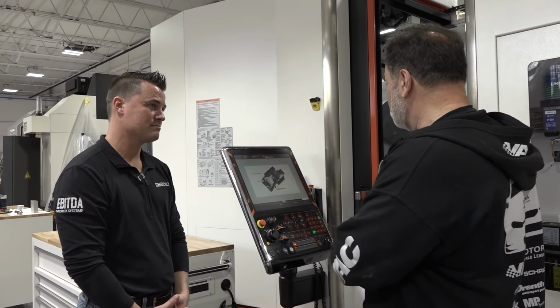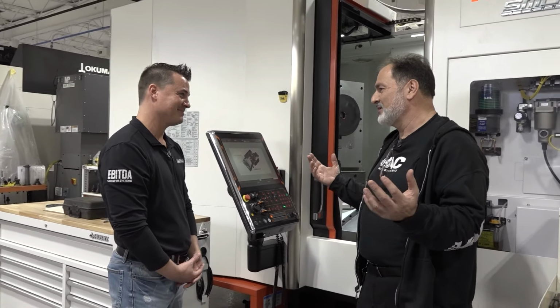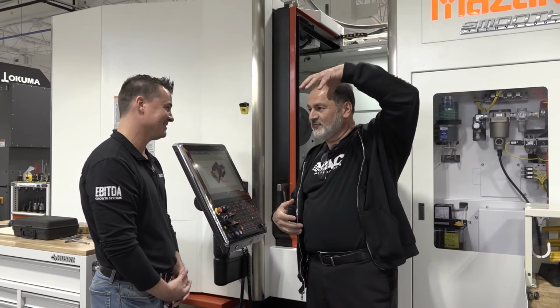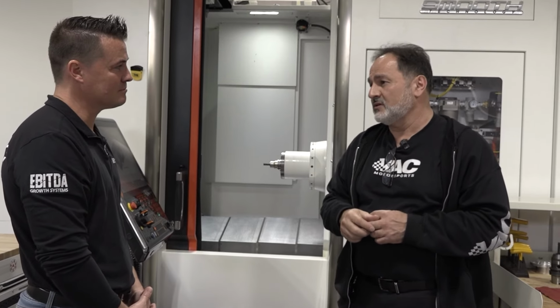This machine was here first, and the reason the Grobe ended up being here is the horizontal spindle principle for me. And what makes it even cooler and sexier is that you could actually machine inverted. Right. Everything falls out. So for me, efficiency is in less chip management. If you take a look at these bins around, you'll see that they're full of a lot of chips. One of those engine blocks could probably fill almost one of those bins.